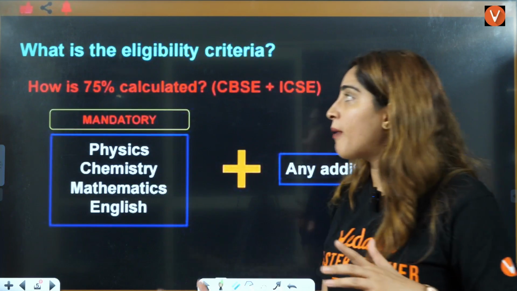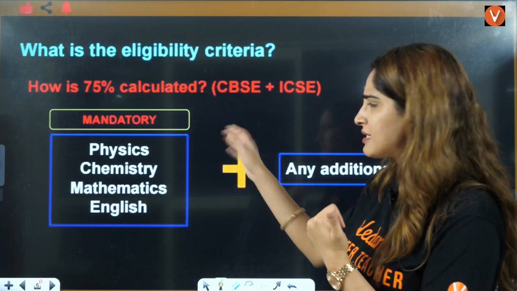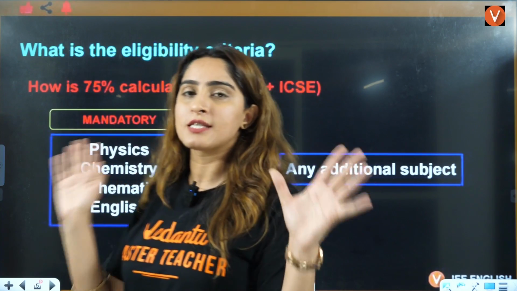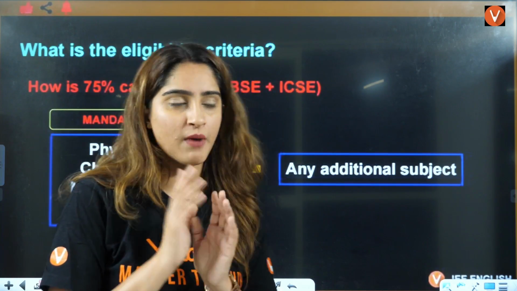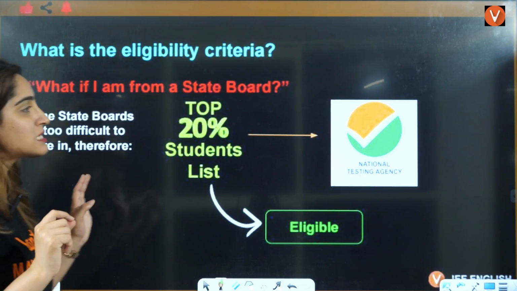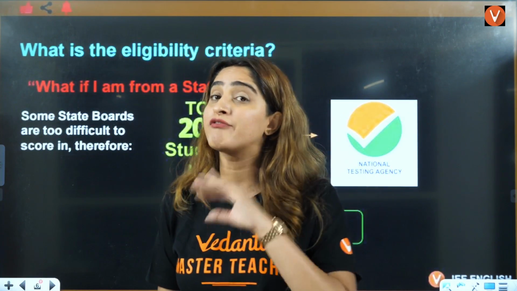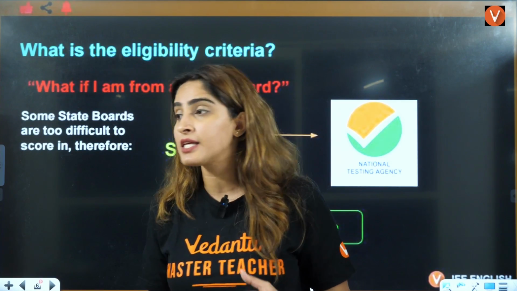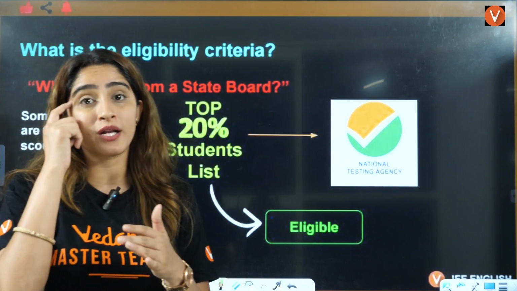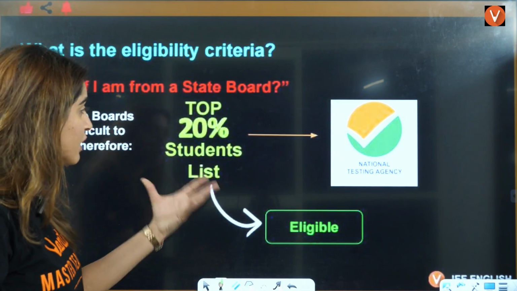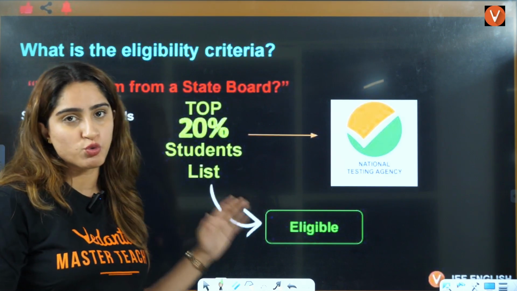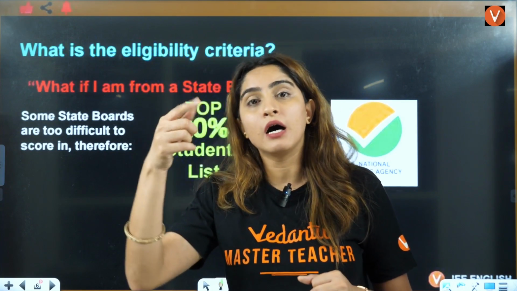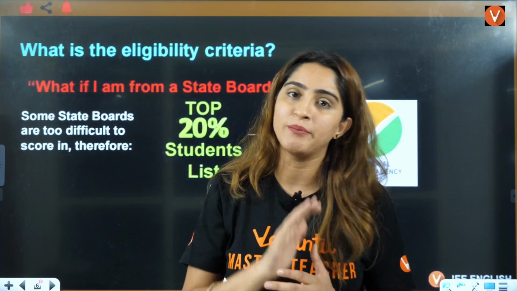Now, this is about CBSE only, that physics, chemistry, mathematics, English plus an additional subject added, you should have 75% marks. But if I talk about the state boards, because state boards may vary, right? Some state boards ask very high level questions, right? That is the reason we have to select, right? What is the fair way of selecting? So the fair way is they take the top 20% students, right? The top 20% students are taken. They are eligible to sit in the counseling if they clear JEE Mains, right? Understood?